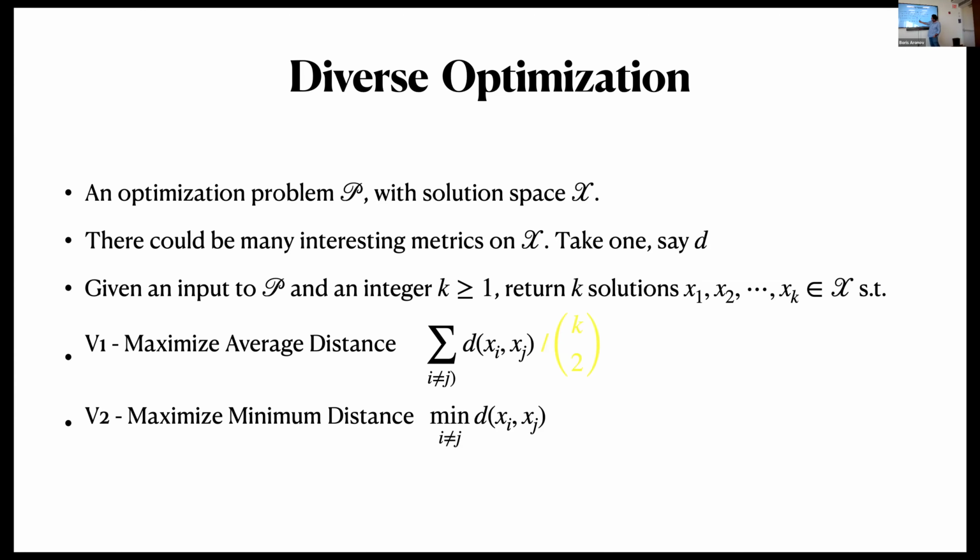Well, the two things are average distance between your solutions or the minimum distance between your solutions. The minimum distance would be that you look at the closest pair of your K solutions and you want to maximize that. And the average distance would be the sum of all pairwise distances divided by K choose 2, where K is your number of solutions. Because K choose 2 is just a constant, it's basically just maximizing the sum of all distances between your solutions. So given a problem and a number K, find K solutions that are as spread apart as possible with respect to either the sum of distances or the minimum distance.